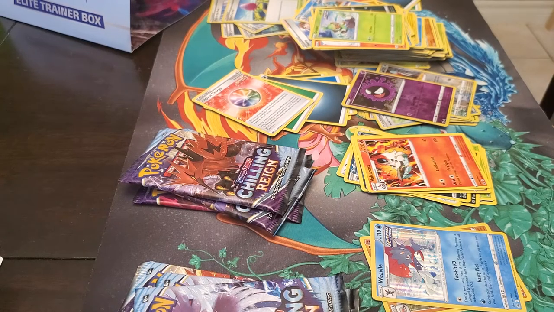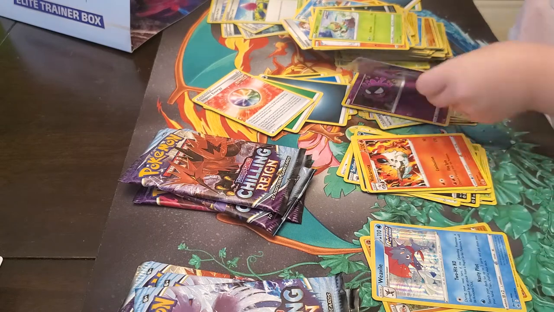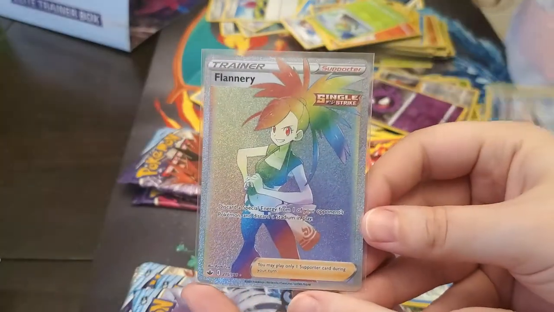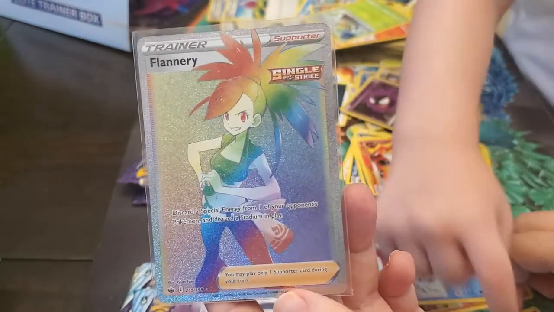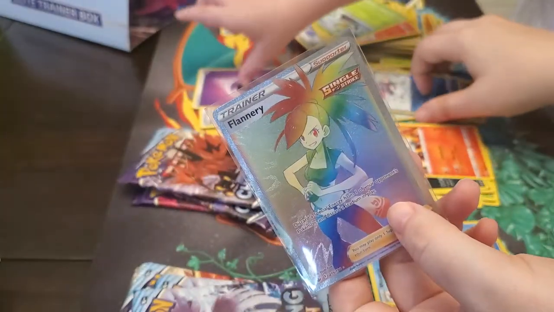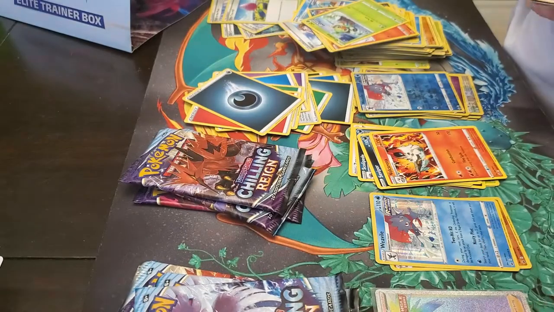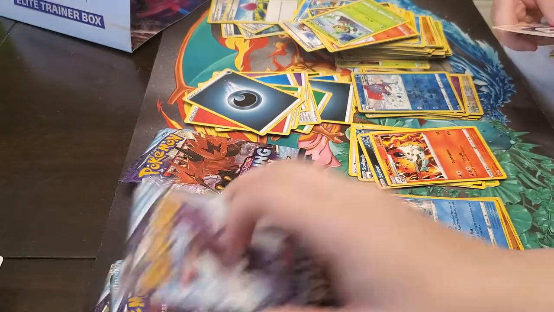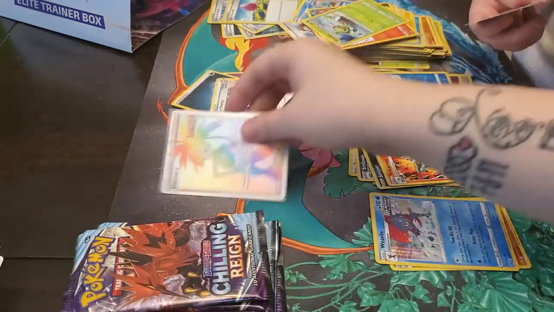Plus, Tailwind Rainbinder? I never opened a Tailwind Rainbinder. What'd you get? Oh, I'm gonna put that in a sleeve right away. Well, on the first pack of the ETB, we got a rainbow Flannery and this a reverse Weavile. I don't think we have Flannery yet. We have a full art. We have the full art of it? Okay, so we needed that at least. I will take that. Let's put that up here.